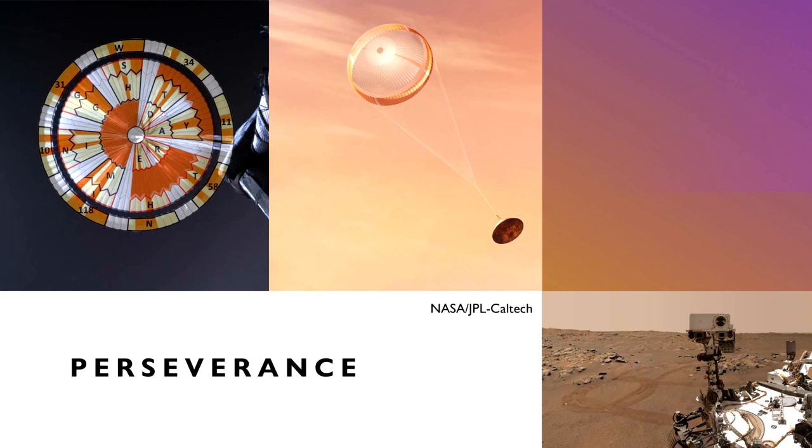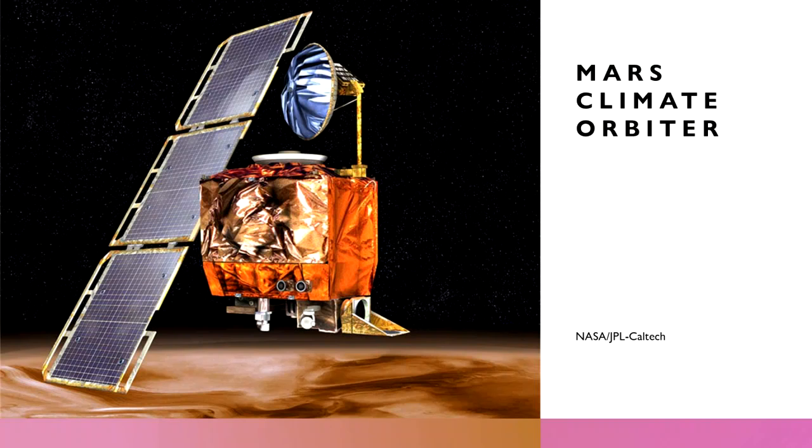It takes a lot of calculations to send a vehicle remotely to another planet, and at that distance, a tiny mistake can compound itself drastically. Here's one example. The NASA Mars Climate Orbiter launched in December 1998. Its mission was to study Mars from orbit and serve as a communications relay.